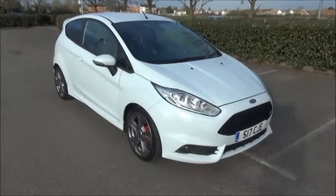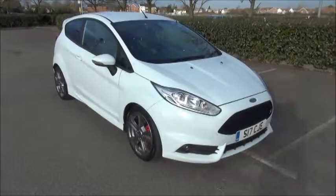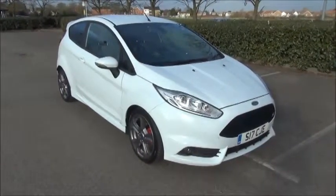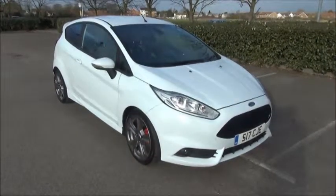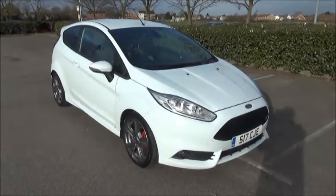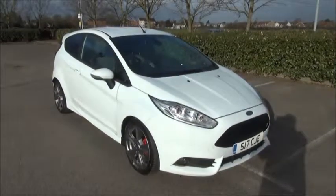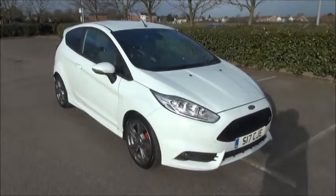Welcome to Now Vauxhall. Here today we have a Ford Fiesta 1.6 EcoBoost ST3. The vehicle is a three-door and is fitted with a manual transmission. Finished in frozen white, the car was registered in September 2014 and should be on a 64 plate. The car has a warranted mileage of only 6,000 miles. The Fiesta has a CO2 figure of 138, which equates to a road fund licence fee of £130 annually.